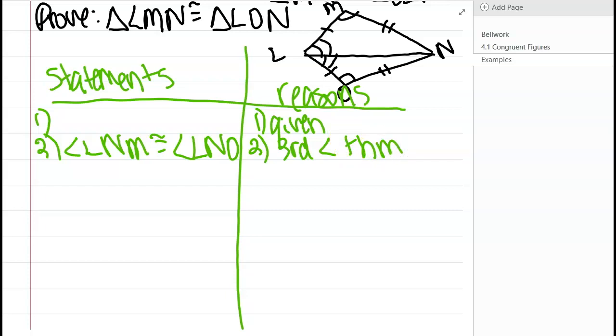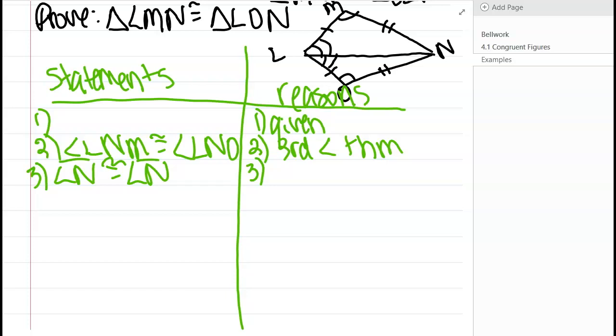Okay, so now I know all of my angles are congruent. Now I need my sides. So I know that these sides are congruent and these sides are congruent. How do you know that LN is congruent to LN? It is the same side, but there's a property that says LN is congruent to LN. And I think it was back in chapter 1, maybe chapter 2, that you guys looked at me like I was crazy because you're like, why do we need to write that down? When are you ever going to need it? Because of times like this that you can't just assume it's the same thing, you have to say it.